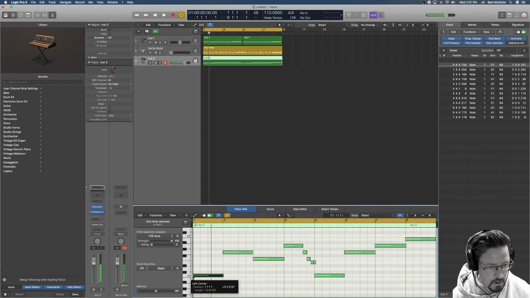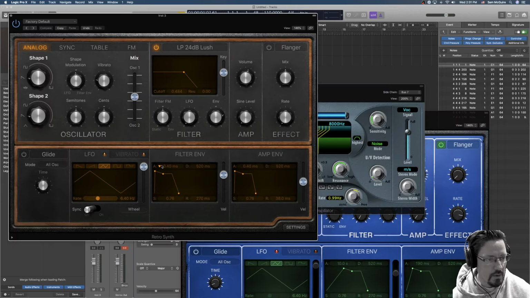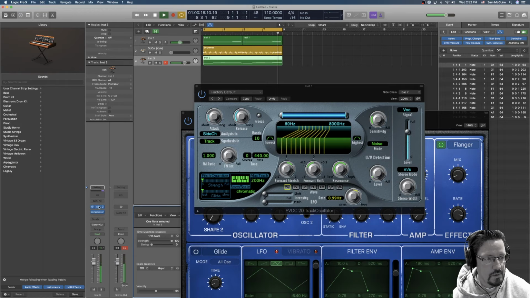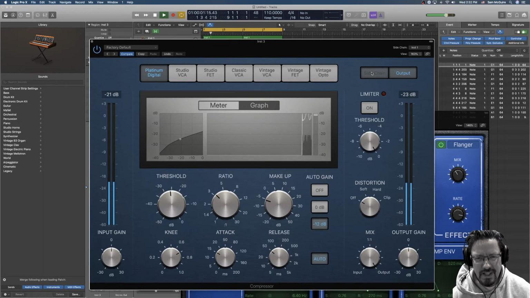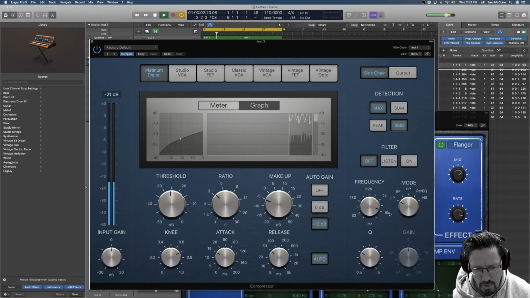Okay, also, it doesn't really blend very well like that, so for the sidechain, I want to actually just pull it down so it's listening to low frequencies.